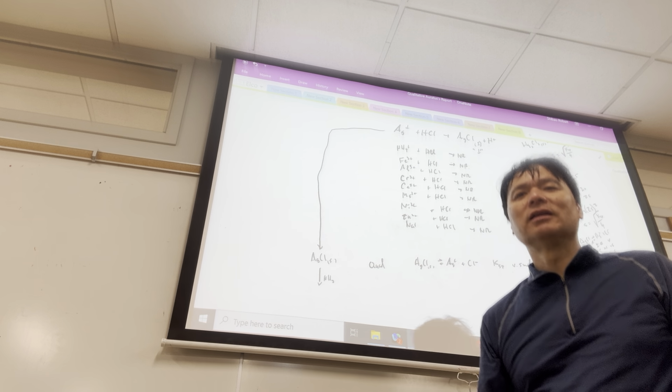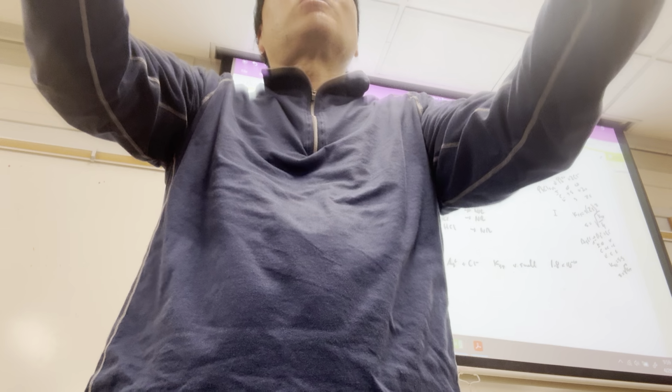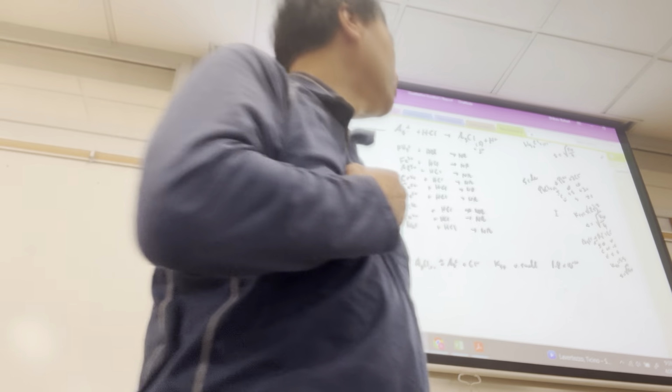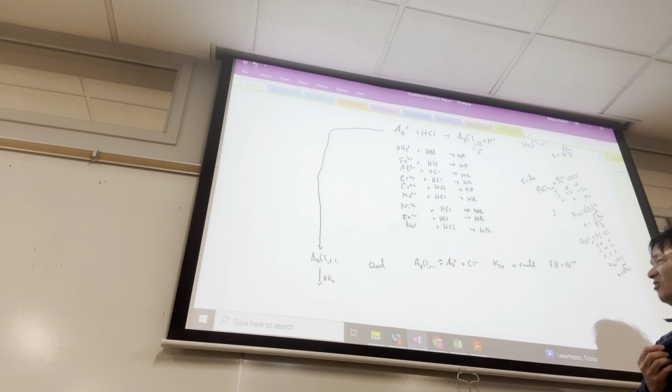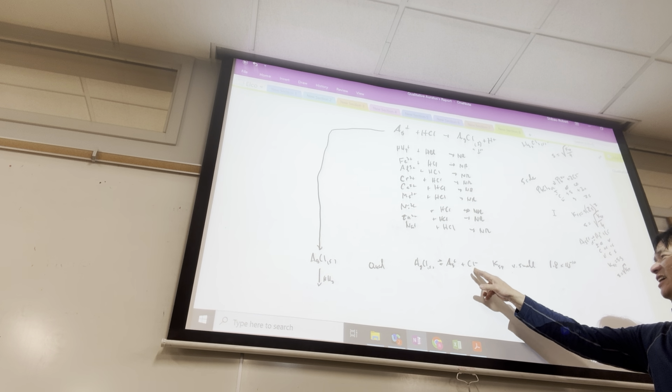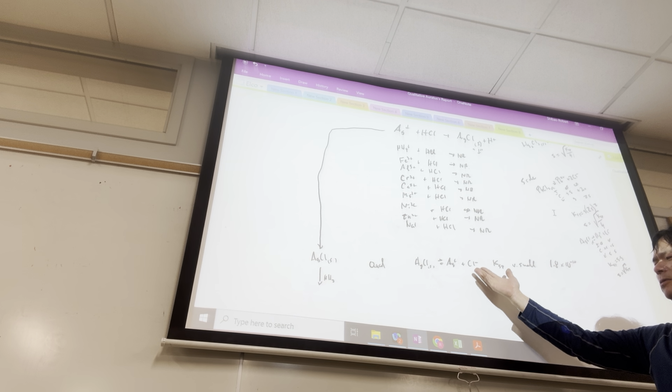I don't want to do a solid to solid because you're replacing one white solid with another white solid, and it's going to be hard to tell if anything happened, right? So we're not going to do that, although it would work. So let's focus maybe on the acid-base properties of chloride.